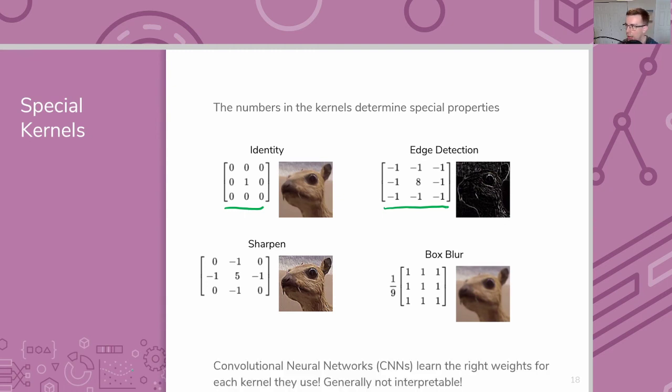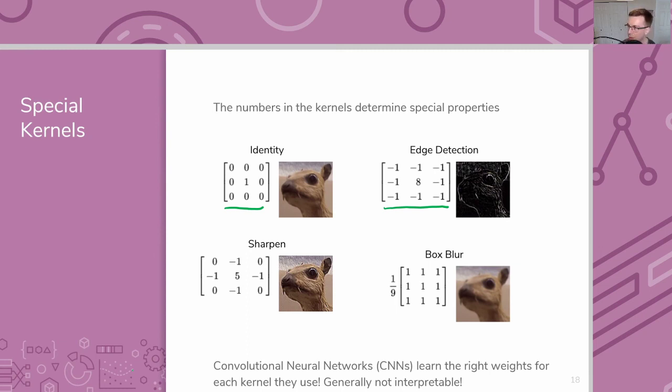But in general, the power of convolutional neural networks is that they learn what kernel values are useful for the prediction task. So part of your task when doing convolutional neural networks, and I've explained what that setup is, is to learn what kernel values you need to help derive output values that help in prediction later on. And so in general, the things you'll be learning from convolutional neural networks won't necessarily be interpretable like edge detection or sharpen. It will just be whatever numbers it found useful, that when it created outputs were then useful later on in the neural network for the prediction task.